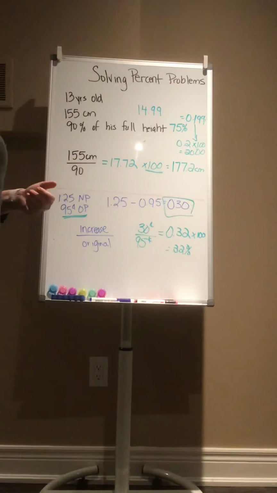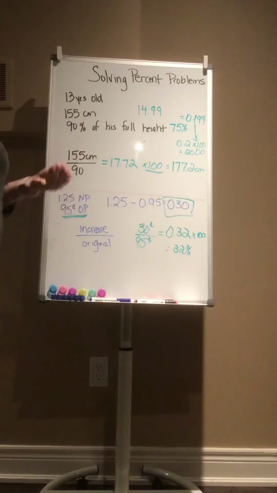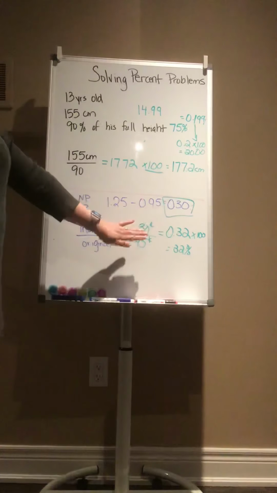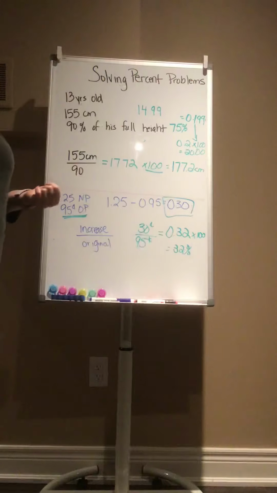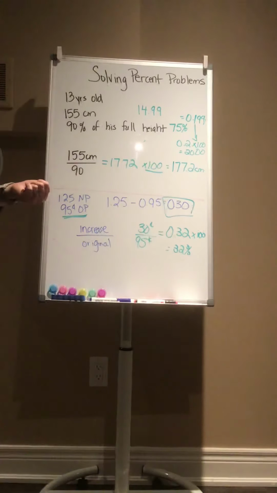For example, we know if we go to Best Buy to buy a big screen TV, we know that Best Buy did not pay what we're paying. They mark up the cost of that TV. So if a TV was bought by Best Buy for $750 and they sell it for $1,200, if we want to know the percentage markup, so what we're paying to Best Buy just for the pleasure of going into their store, we would do the same thing.